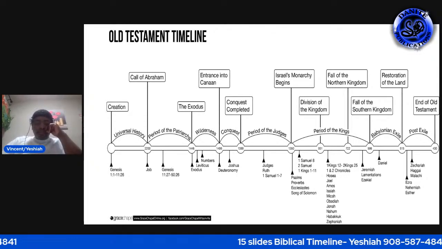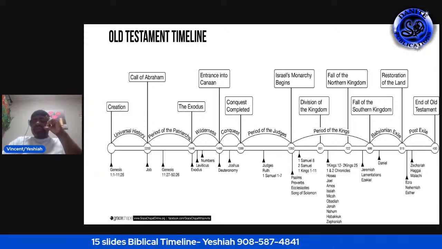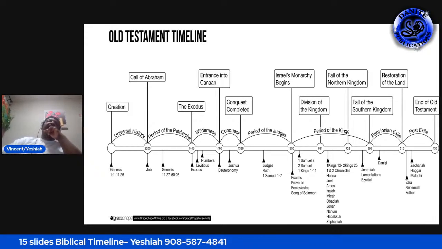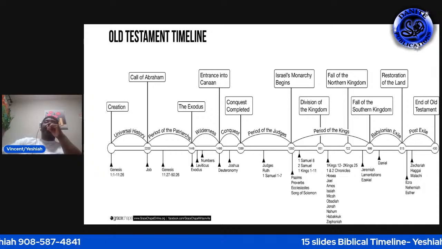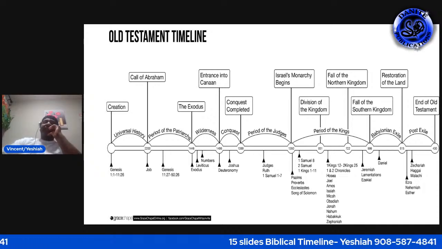So Israel wanting a king like the nations had only one positive effect, and it's a small positive effect, and that is they began to be recognized by other nations.